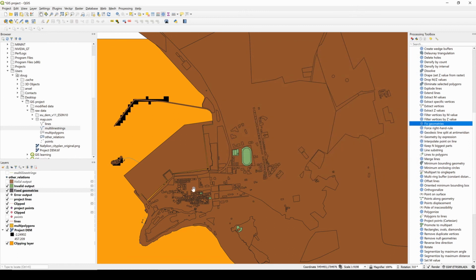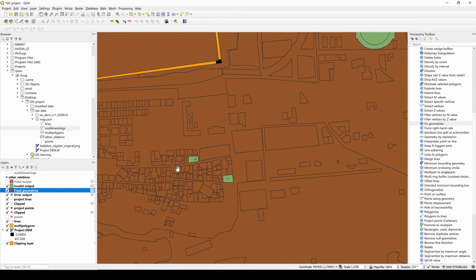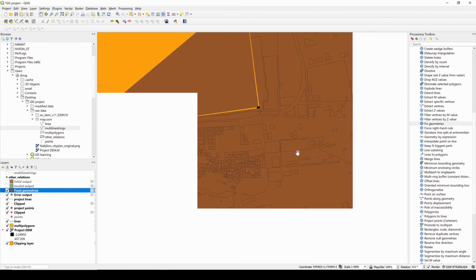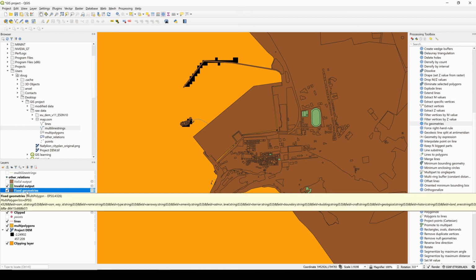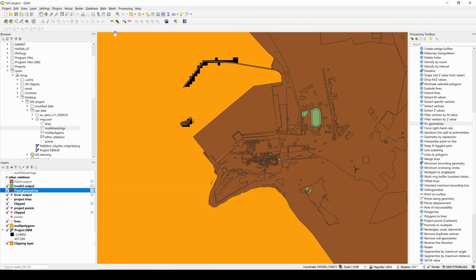You can now see that some have been fixed but some have just been removed. Given that those removed are outside of the area we are interested in, we can just keep going. If you ever run into this problem and do need to solve it, then you will have to edit each feature, which is for another video. Save the fixed layer. Now go through the process of clipping the fixed version.